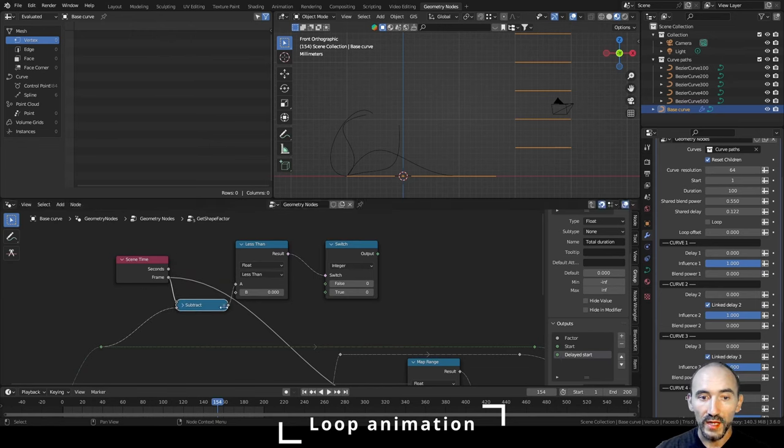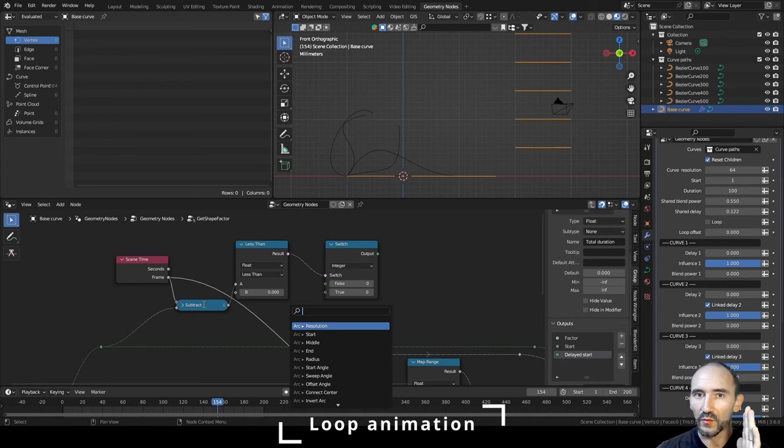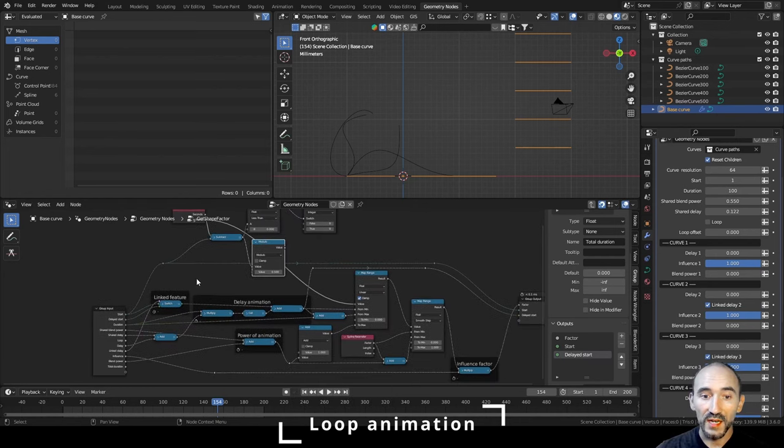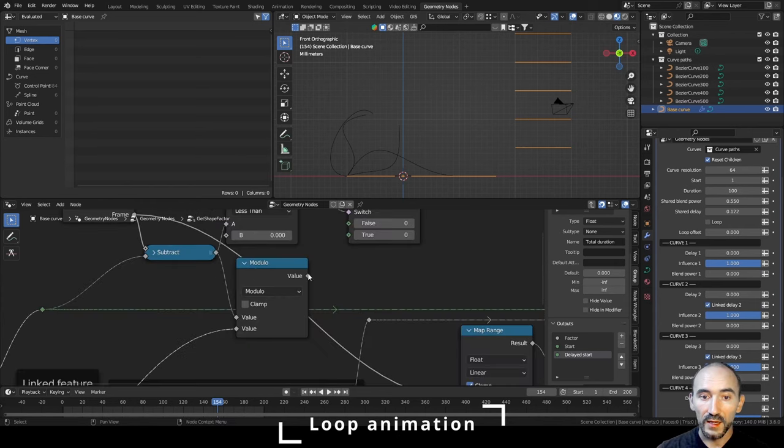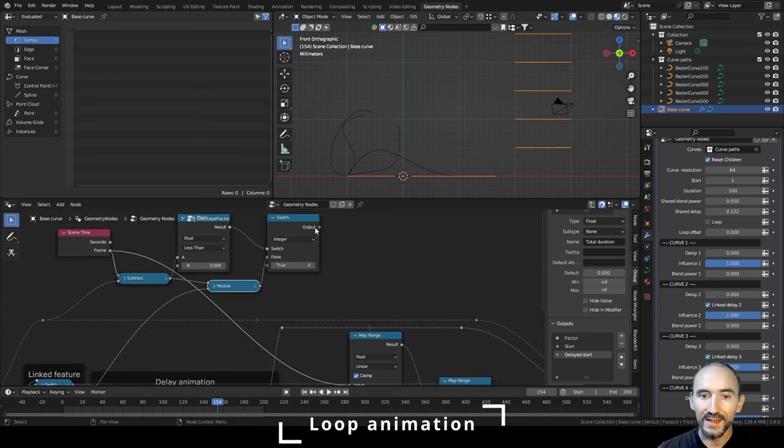Otherwise, I want the result of this subtraction, which starts from zero in the exact moment where the animation starts, modulo the entire duration of the animation, and link these to the false. So from this output I always get values from zero to the maximum duration of my animation. Each time I have a frame that's subtracting the start, so 200 minus 100, equal to the duration, the modulo will get the value of zero, the rest of the division by the modulo operator. And if I have zero from here, I have the start of a new animation.